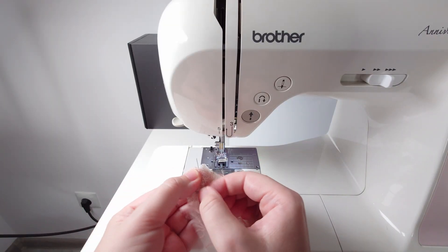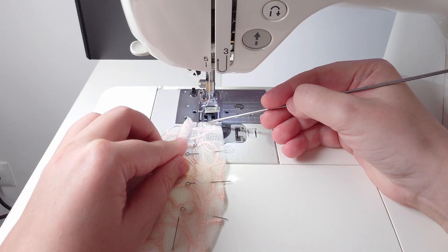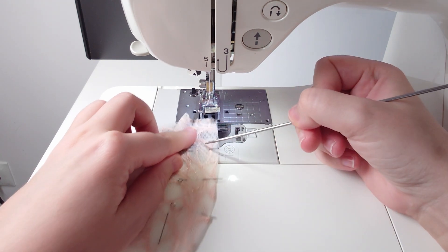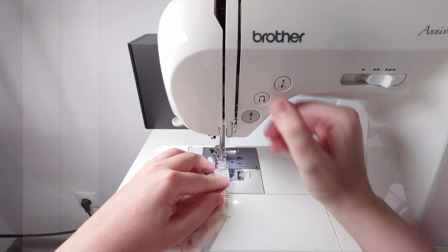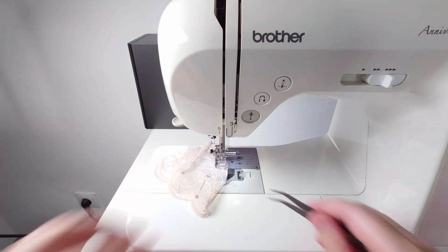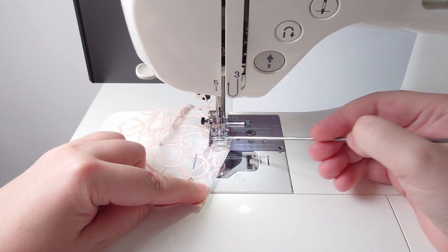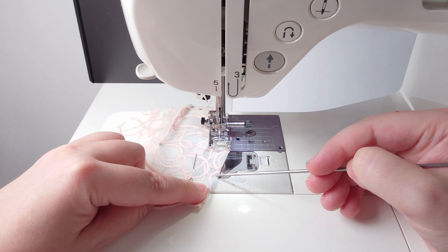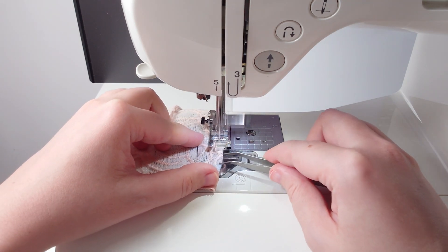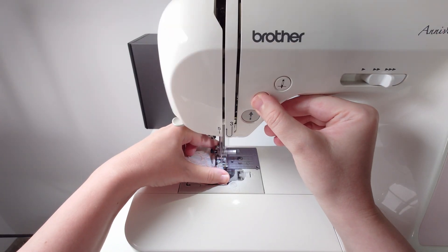At the sewing machine, I'm going to repin the last pin so I can slide my fabric under the foot. I'll arrange the work so that the edge of the presser foot follows exactly the edge of the seam — the distance from the needle to the edge is exactly the seam allowance width. Start sewing guided by the presser foot that follows the edge of the lace. But when the raw edges end and you reach the fold of the fabric, guide the machine to the marked point. The stitch here is going to be a slight curve. At the very end, the needle will end right on the edge of the fabric fold, very similar to a dart. Make sure to reinforce the seam — we don't want it to unravel.